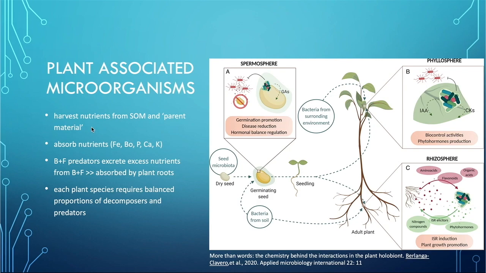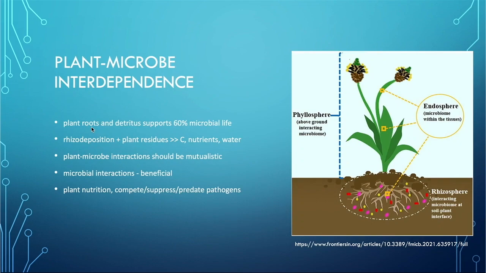It's almost like you can't really separate any of these entities. We can't just look at the plant because it relies so much on its own microbiome. And it is just a beautiful, beautiful system. So this interdependence is very, very important. It functions, and it has done for millions of years.